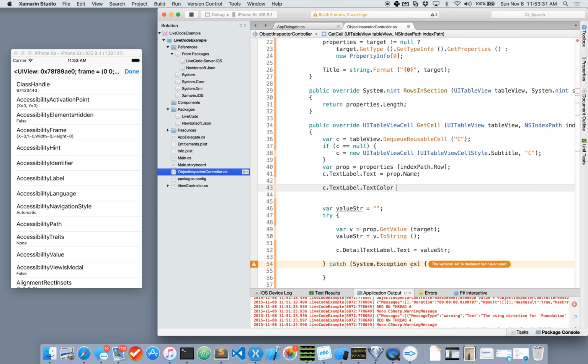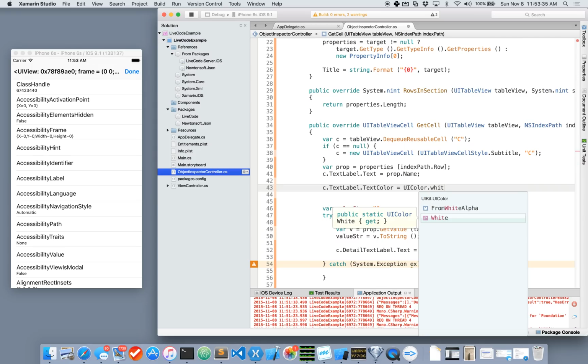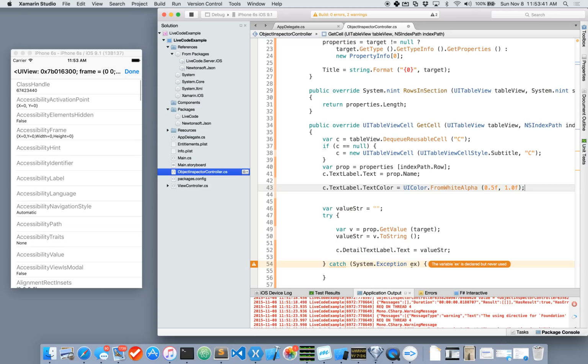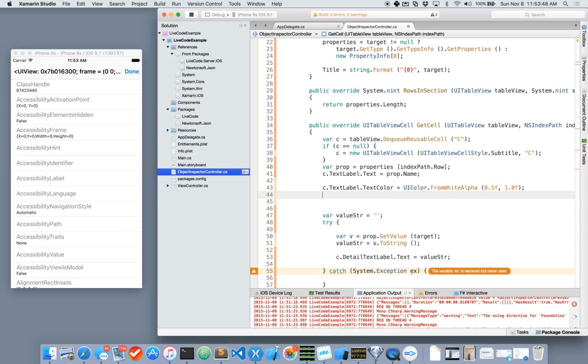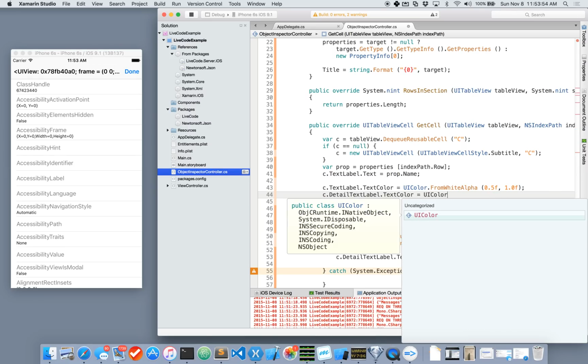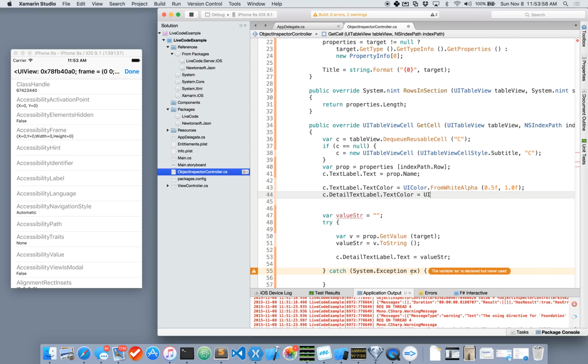Good, that's a start, but there's too much emphasis on the text label, so I'm going to do a couple things. First is I'm going to back down that color. And I'll use some. Okay, that's good. So that turned it into a lighter gray. Now I also want to make sure that this is as strong as I can make it, so I'm going to do, well, I want something like a dark red.